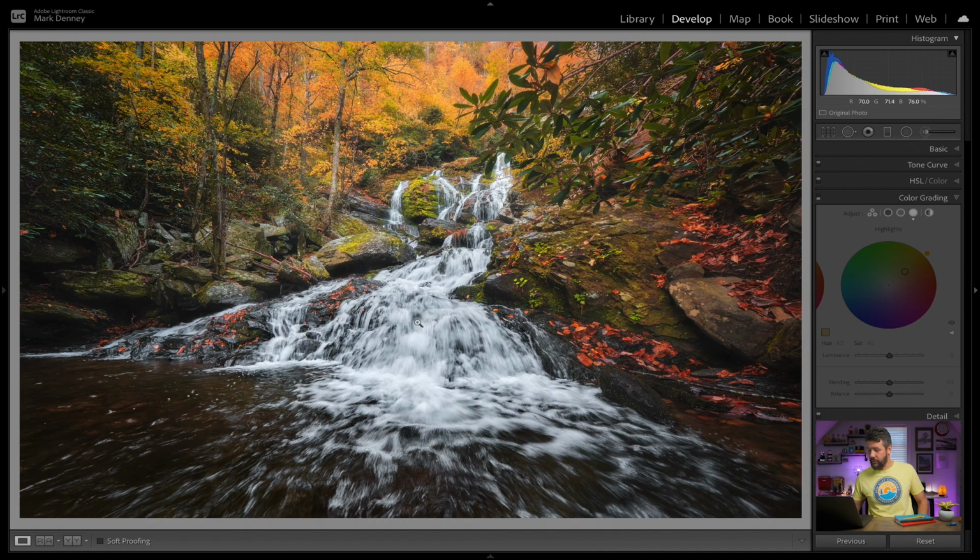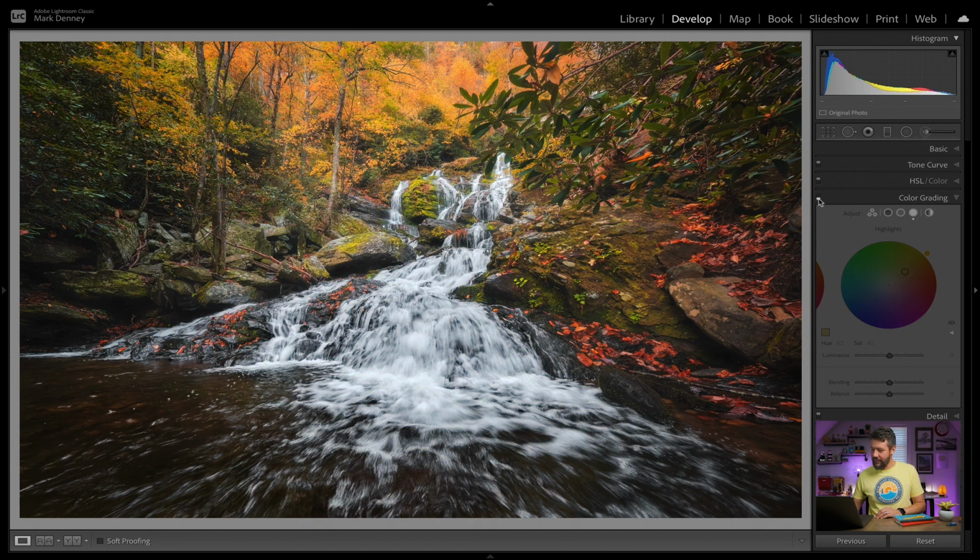And I'll do it again. So this is pure white almost. And this is after the split tone. So before the color grading, and after. So that's something you want to be aware of. And it's something that gets me from time to time, because I shoot a lot of waterfalls, and a lot of times I want to split tone.